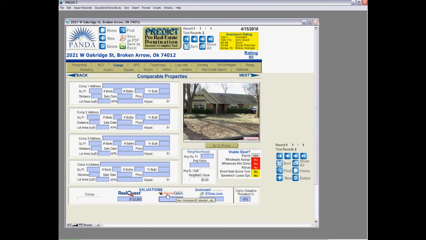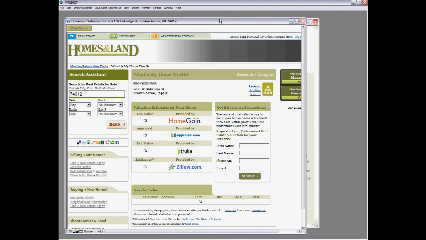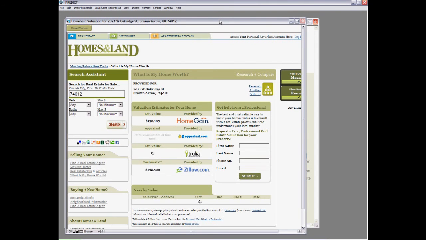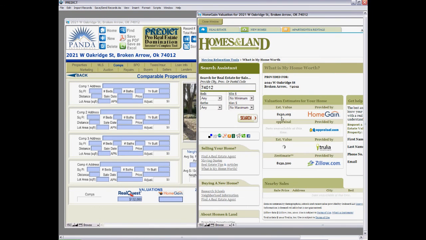We can get some additional valuations on this property. Hit the HomeGain logo, and let's see what comes up here. Okay, we've got HomeGain. I'll pull that over here. HomeGain is showing 130,105. Zillow is showing 132.5.